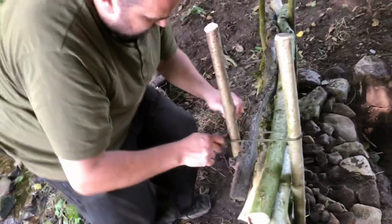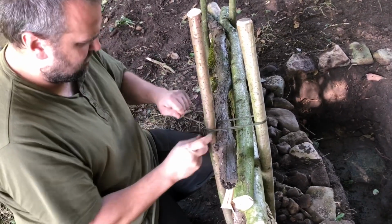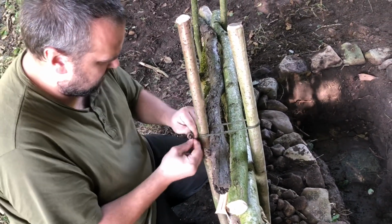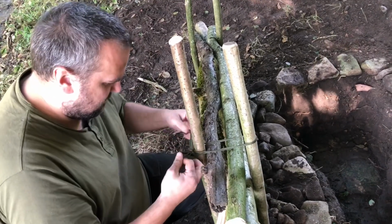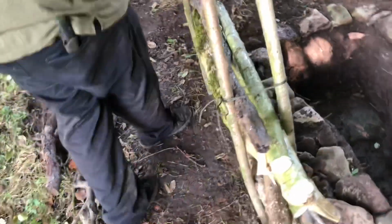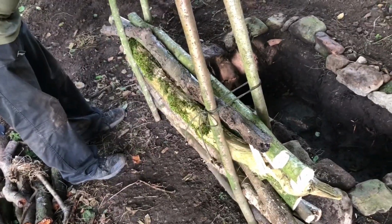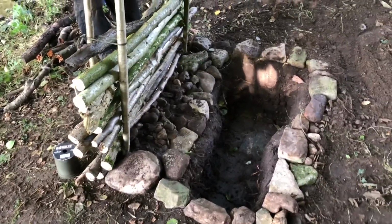Nothing fancy, he's just doing an overhand shoelace knot basically, just to keep it all nice and tight. Quick release if we ever want to take it down, but it's going to hold it in place nice and easy. We will cut off the little tag end just to make it look a bit neater, but as you can see, the fire pit has taken shape.